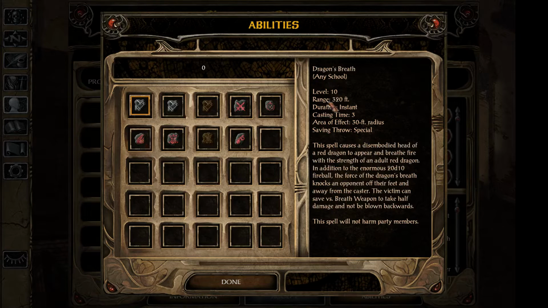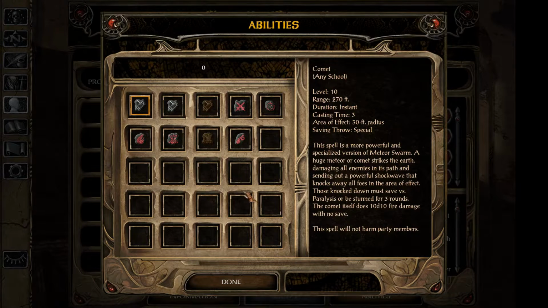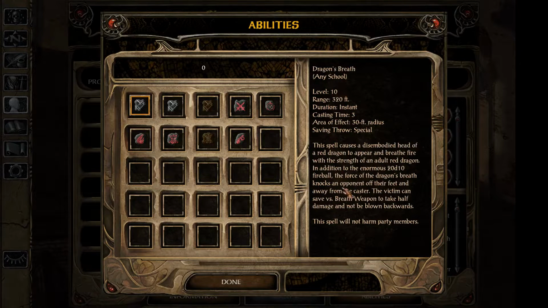Generally, the clear winner is going to be Dragon's Breath, but one thing that Comet does better is that it stuns opponents when they fail their saving throw, whereas Dragon's Breath knocks them back, which is in most cases a worse type of effect. However, when it comes to the damage it delivers, Dragon's Breath is always going to win, because it has a 20d10 damage range, from 20 to 200.